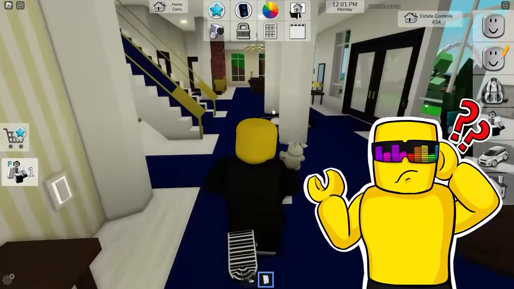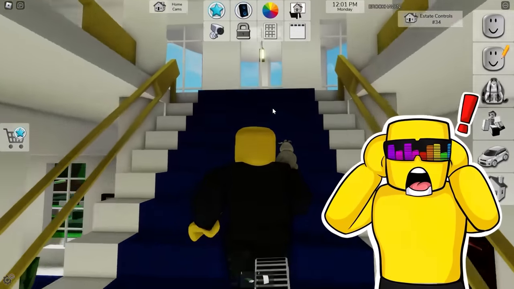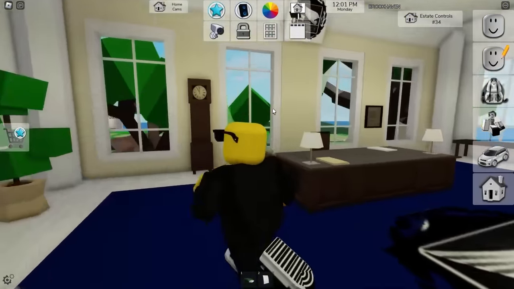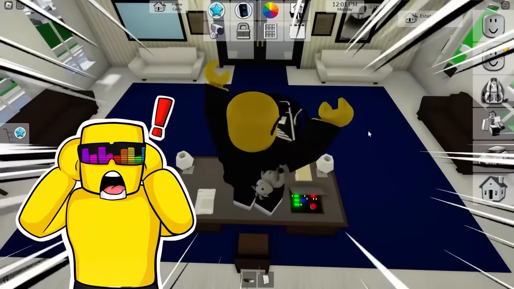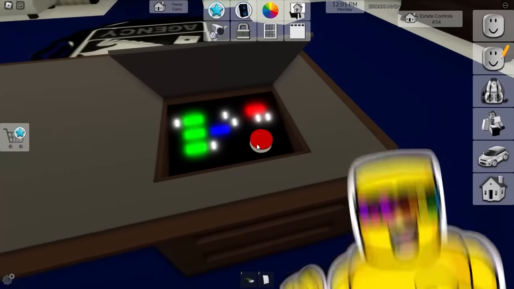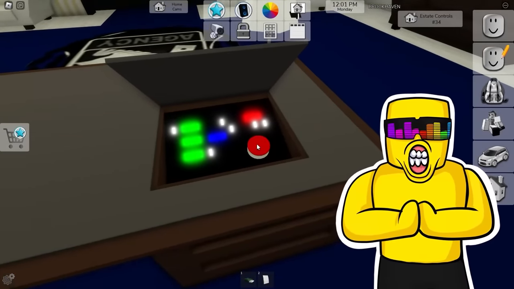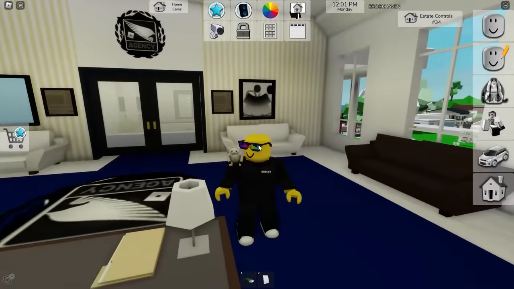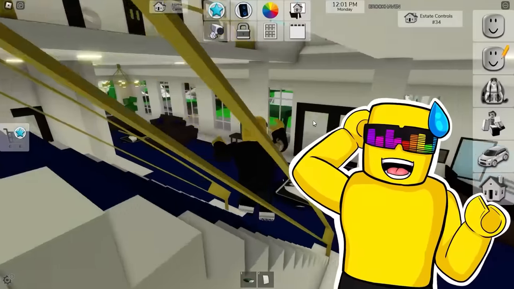Now then, where should I hide myself? I want to find out what was in the Oval Office. I need to know what Melon was looking at. He sat here, and then he opened this up. No way! Check it out! This looks like a nuclear launch button. Press this to destroy all of Brookhaven. Nope, that's way too much power for one player to have. Can't use it. Now, back to looking for my hiding spot.